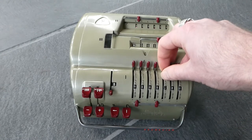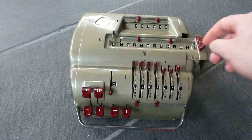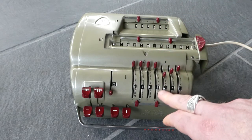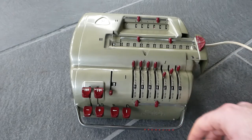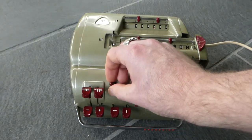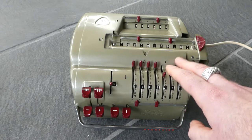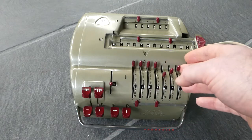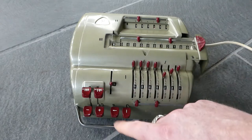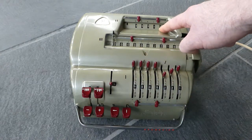I'll put it in the third position so I can multiply by a three-digit number — I'll multiply 321 by 123. I change this switch to multiply, which ensures that the input is not cleared when you press the plus or minus buttons. So if I want to multiply by 123, I do it once in the hundreds digit, then move the carriage to the left — that marker goes to the right to the tens digit.